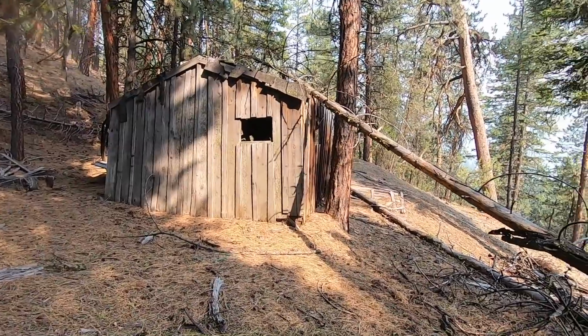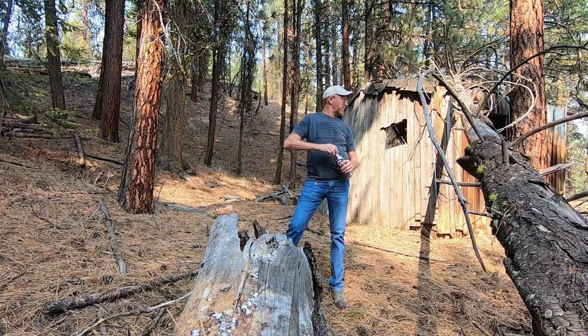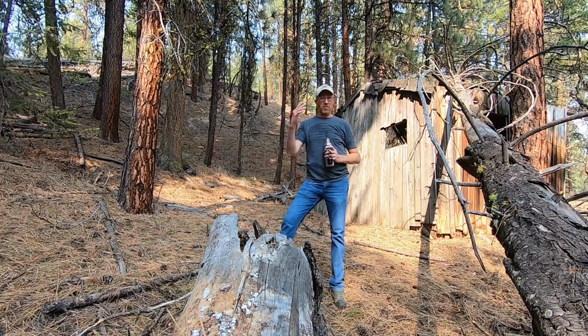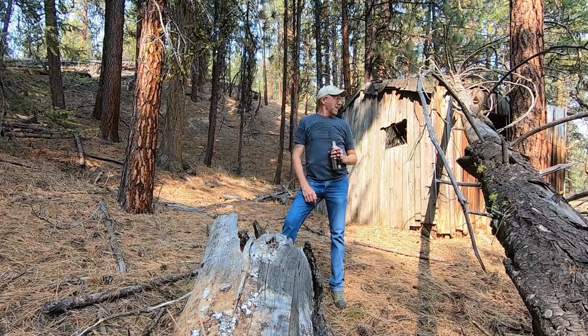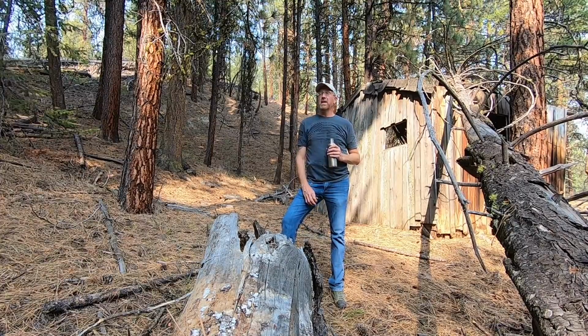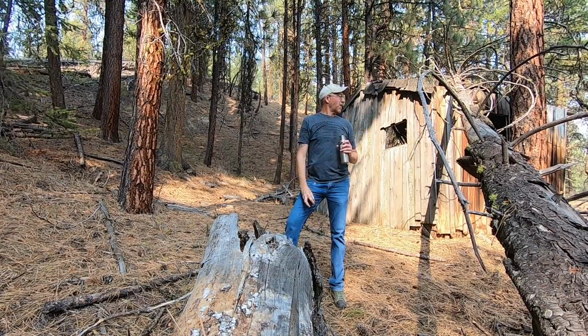Look at that. This cabin right here would have been a home to a couple of miners that worked this mine, and my guess would be there probably was no more than maybe 3 to 5 people at any one time working this mine. And it probably barely produced enough to just sustain those couple of people for a handful of years. It was probably a few of the homesteaders that were struggling during the Great Depression came out here, found a little bit of cinnabar or something in these hills, and started mining it.